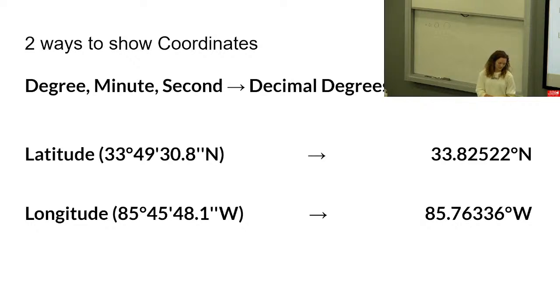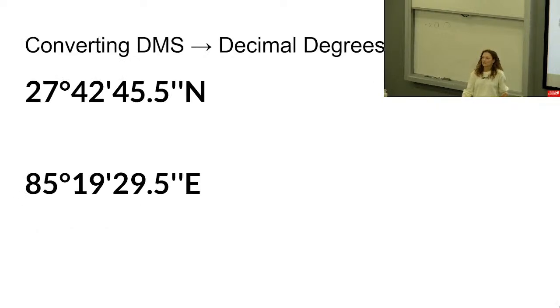So what we're going to do together is work through 2 examples of how to do this, because you may have to do this on the midterm. So first things first, we're going to do degrees, minutes, and seconds into decimals. I'm going to talk you through it because we don't have a marker or a way to draw on the board.